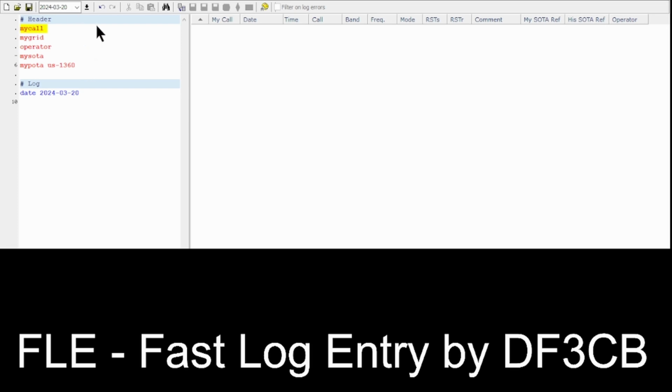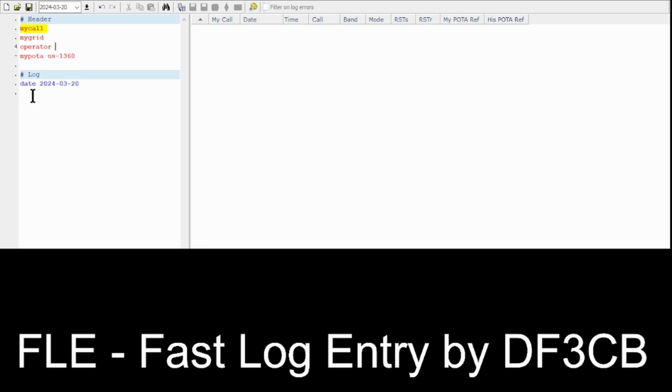Yep. You can do WWFF and SOTA, but you can't do POTA and SOTA at the same time. But can I change it to a POTA invalid QSO? Take this out of there. Yeah, so I guess I could do that if I had to and just change that. And then if I was doing a SOTA and POTA, I could just change that to SOTA logging and put in the park reference, delete my POTA stuff, and it would log that, create a new log for that. But that's all.